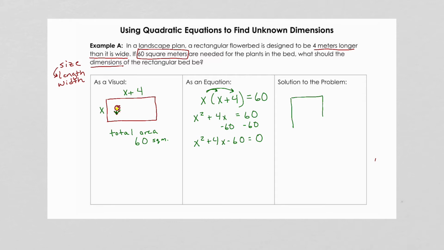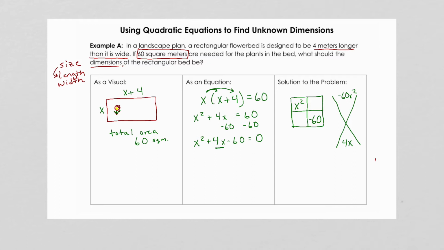But if we draw the area model, remember when we're factoring, we put the first term here, and we put the last term here. So it's not like completing the square where we put that term off to the side. We actually put it in the box. And then we would make our big X shape to help get our thoughts organized, and we put this first term and last term multiplied together up here, so we have negative 60x squared, and then we put our middle term, which was 4x, down here. So remember, now our goal was to find something that when we multiply it together, we get negative 60, but when we add it together, we get 4.